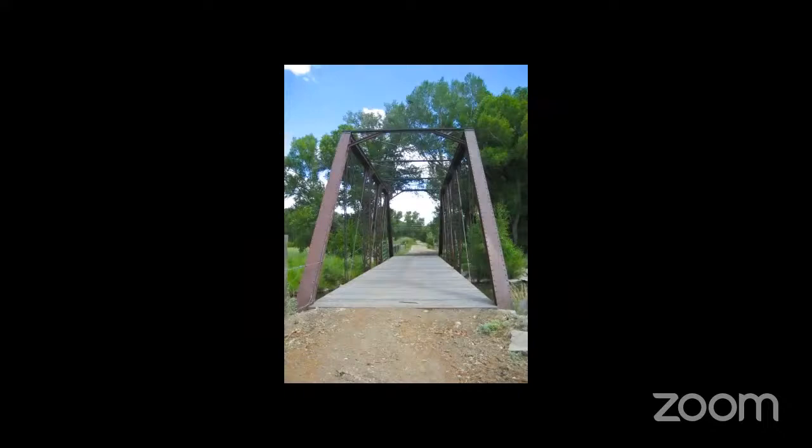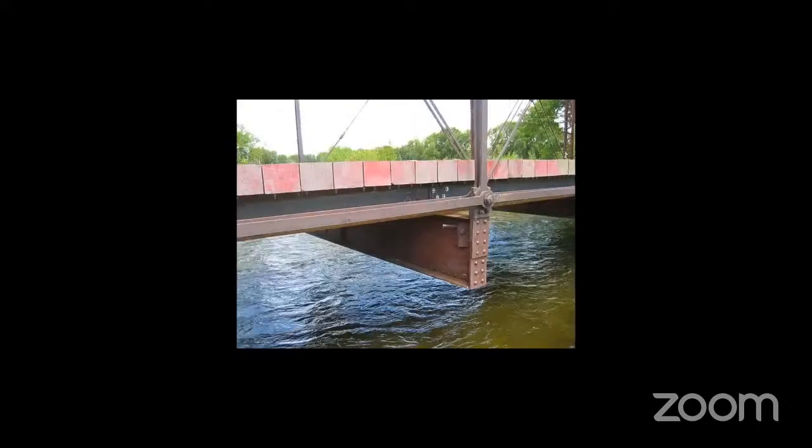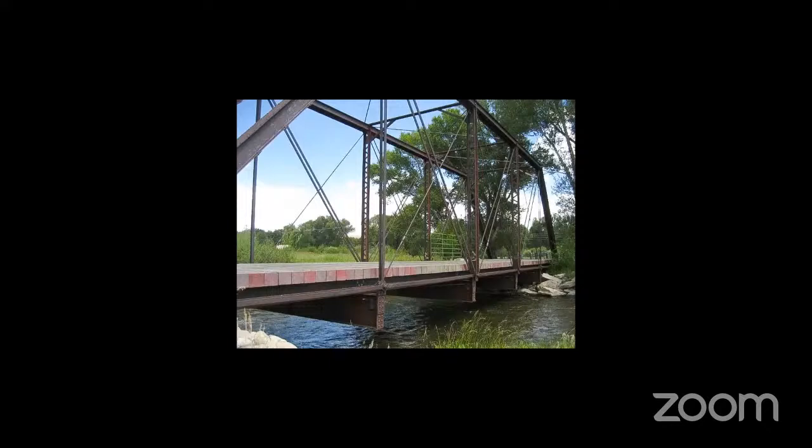This is the Ohio Creek Bridge. It's 82 feet long, and it's only about a quarter mile further up the valley. This bridge has been rehabilitated. All of the wooden beams have been replaced with steel, and the decking is now 6x8 treated timber. I believe that the bridges together were supposed to be access to a private development. I'm not sure that they're used as that still. This is Ohio Creek still.